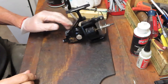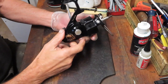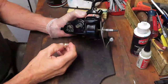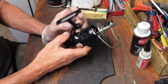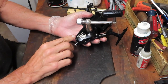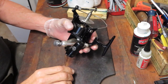Okay, so that didn't take very long, did it? Now, I didn't get the schematic for this reel. This reel is made in the USA. Fin-Nor is now a part of the W.C. Bradley Company, which is Zebco, Rhino, Quantum, and Van Staal. This one has been targeted between the Quantum and the Van Staal, so it's kind of coming towards their upper end. I do notice we're missing a plate here. That's never a good sign. Something fell out there. But this one was made in the U.S., so I don't know when it was made, and I wish I could give you more information on that. But the current line of the Fin-Nor Offshore series of fishing reels is very nice, and if you are in the market for one, you should check them out.